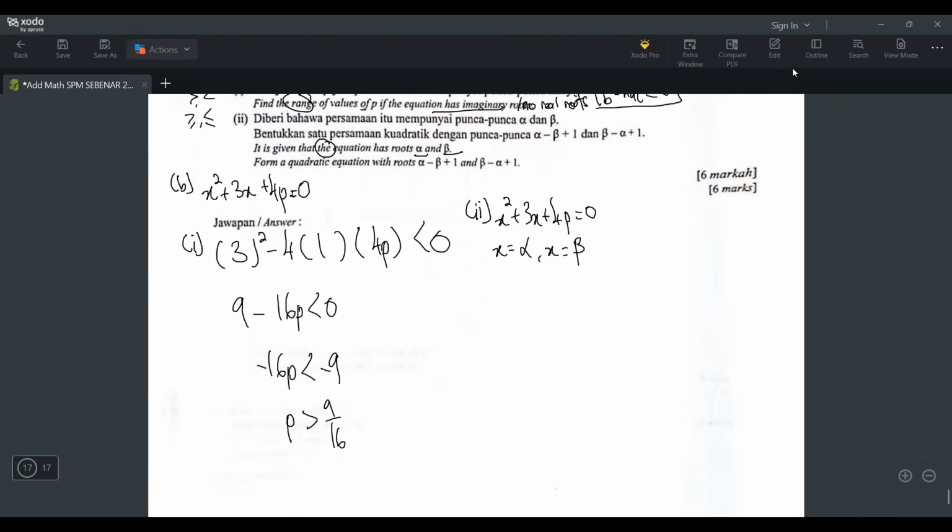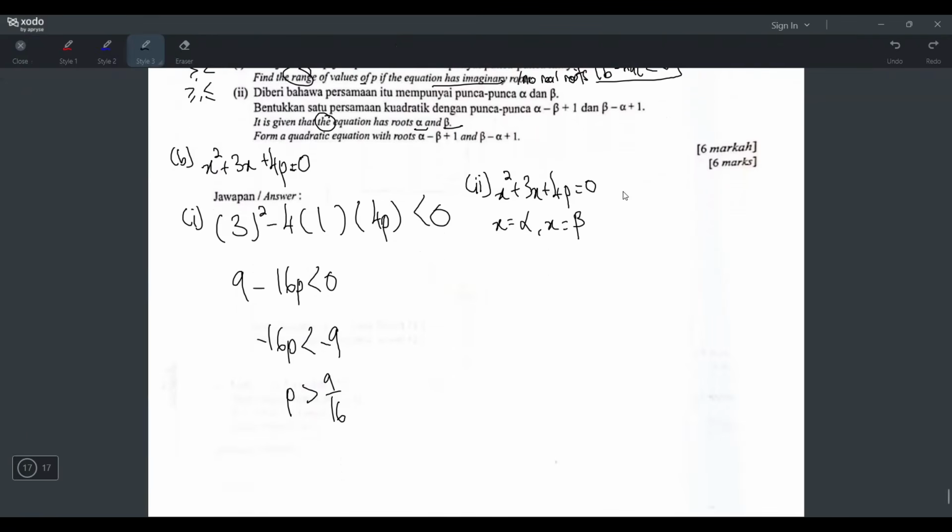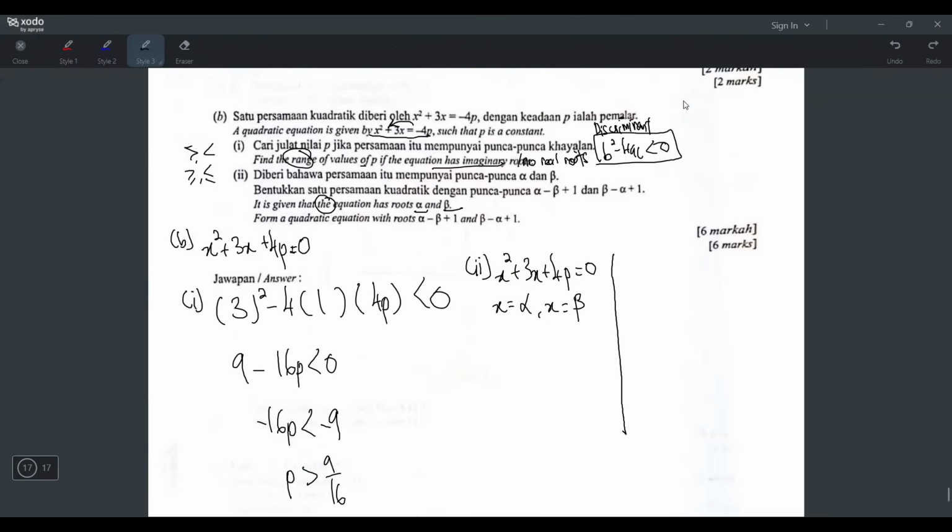Okay, come back to question 2. Do the SOPOR, but you have to do SOPOR 2 times actually. One time is for the original equation, and the second time is for the new equation you want to form. I'll write down the formulas for SOPOR first. The SOR formula: x1 plus x2 equals negative b over a. The POR formula: x1 times x2 equals c over a. The third formula, for forming a new equation, is x squared minus SOR x plus POR equals 0. This is how you write the general form for the new equation: x squared minus the SOR value times x plus the POR value equals 0.